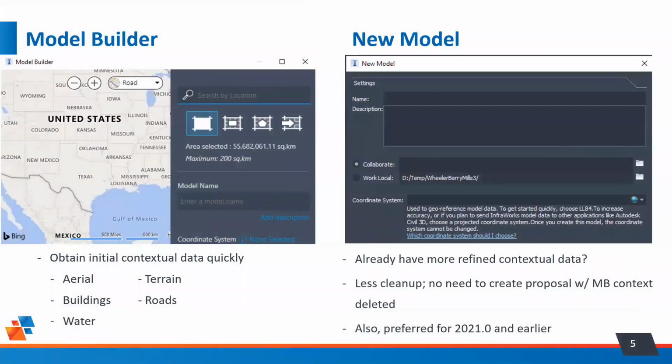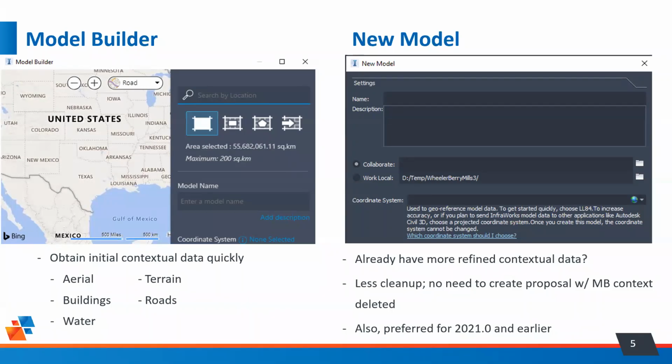You're going to start the project in InfraWorks. Create a model either in Model Builder or a blank new model. Model Builder is great in that you get a lot of contextual data very quickly. Things like aerials, buildings, water, terrain, and roads.